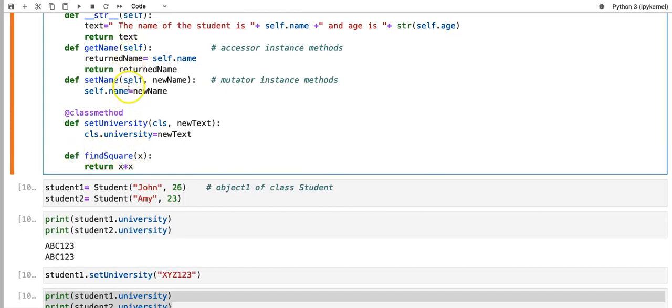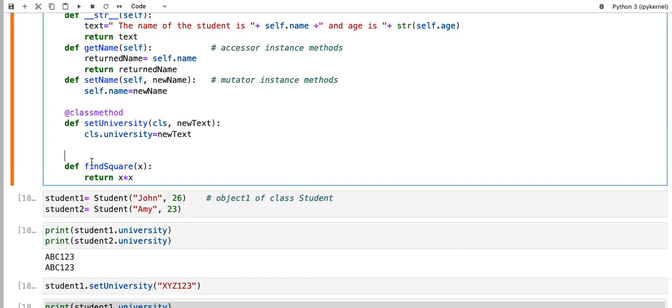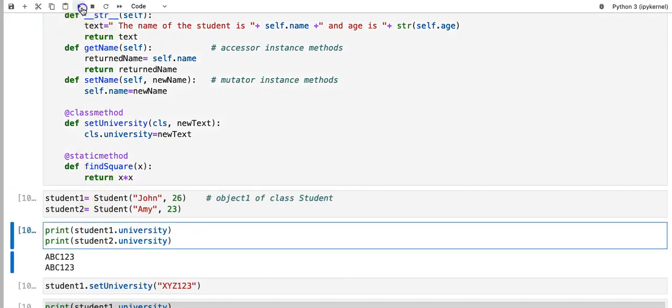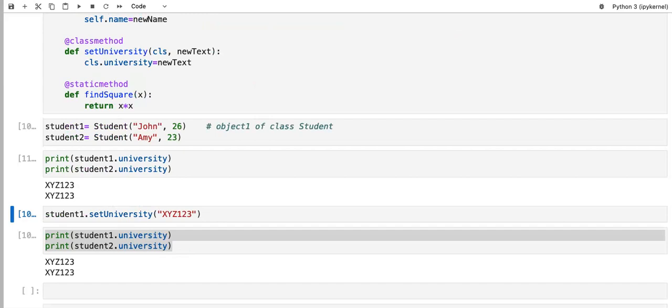Now it has nothing to do with the name, age or university, either instance variable or class variable. And here also I need to provide a decorator. This will tell the interpreter that this is a static method. Now I can use it with any object like student1 or student2.